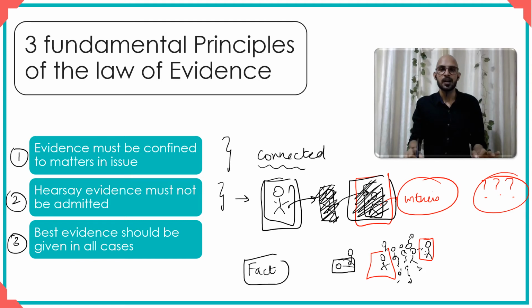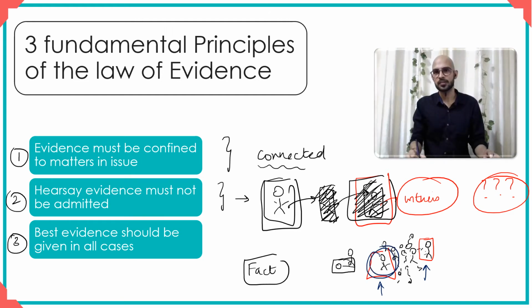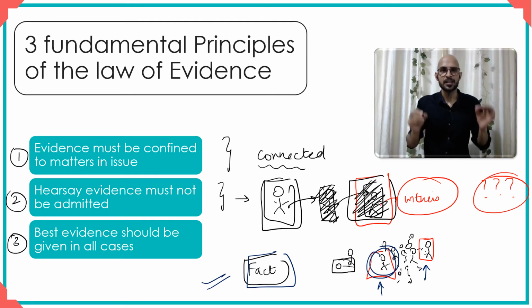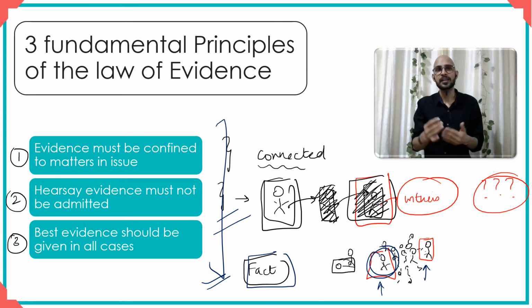You see, a person who's standing so far back is perhaps not the best source of what has actually happened. So what we try to do is that in all cases, if we have two witnesses, let us say if it is possible for us to get this person as a witness as well as this person as a witness, you try to get the better evidence in every possible case, which basically means that in all cases, whenever we are trying to prove a fact, we try to get the best possible evidence. So these three principles are the fundamental canons on which the law of evidence is premised.